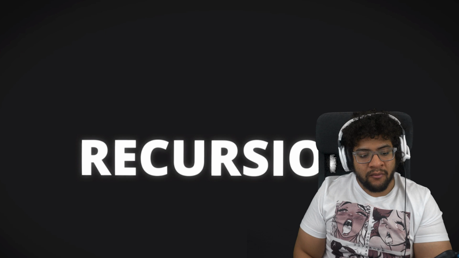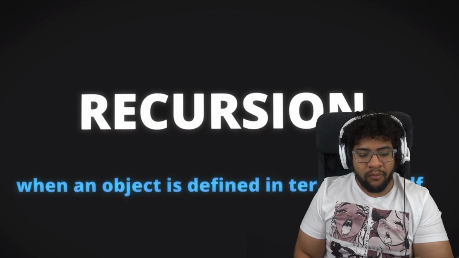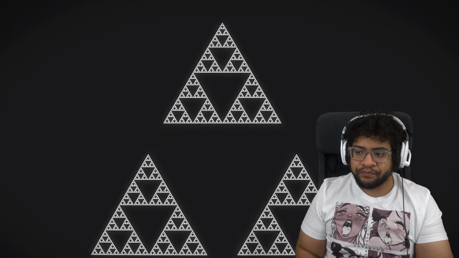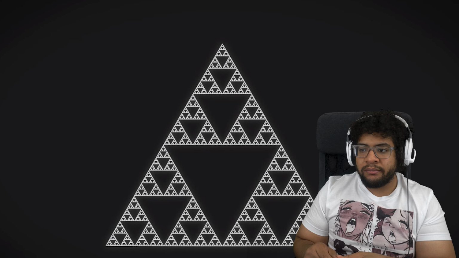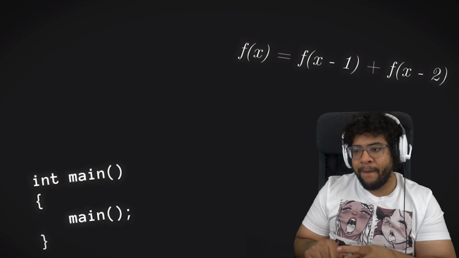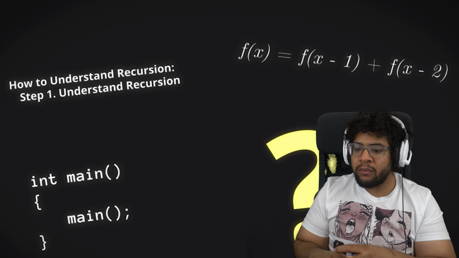This is a visual example of recursion, which is when an object is defined in terms of itself. You can think of it as when something is made up of a smaller or simpler version of the original thing, which leads to repetition as you go deeper and deeper. Recursion can also be found in math, computer science, language, and maybe even, I don't know, video games?